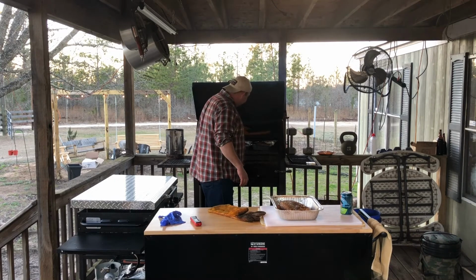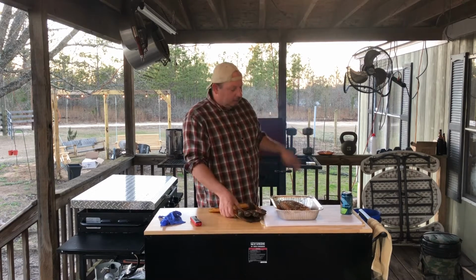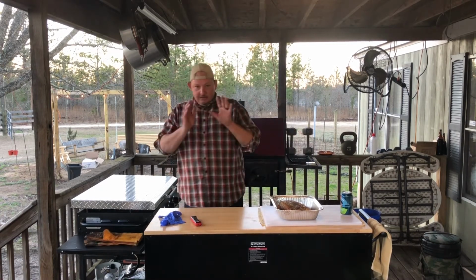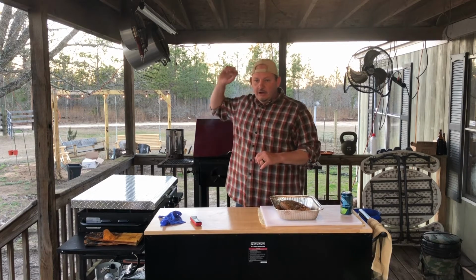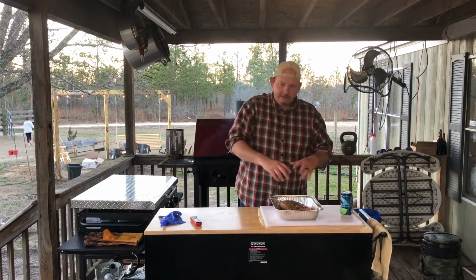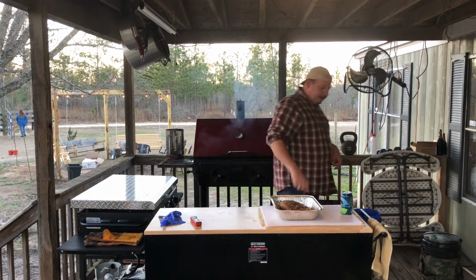I put the sausage on already. It's sitting up there smoking. It's probably getting close to done. I want that at about 170. So chill out, stay with me. We're going to move this big old hunk of tri-tip meat over here to the griddle. I'm going to get the griddle fired up. We're going to get a big sear on the outside of it, and then we're going to slice it up. And we're going to move around that au jus in there a little bit.